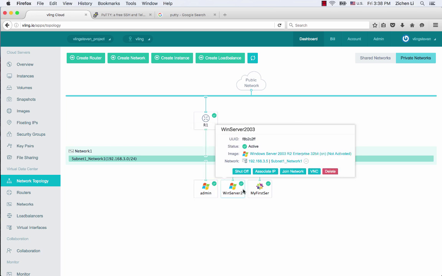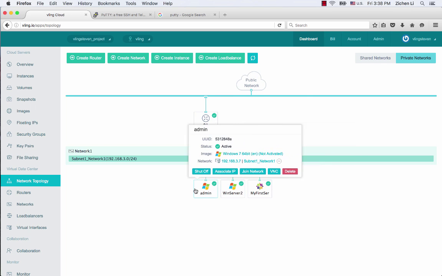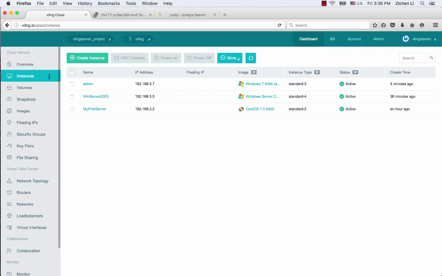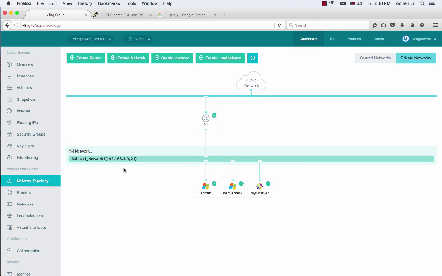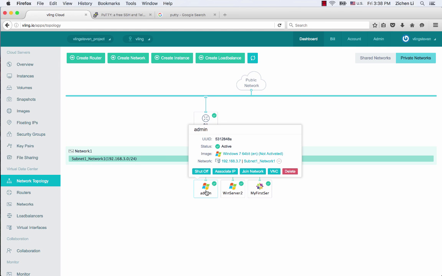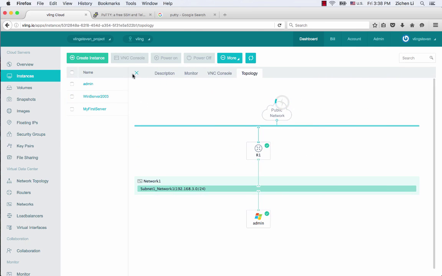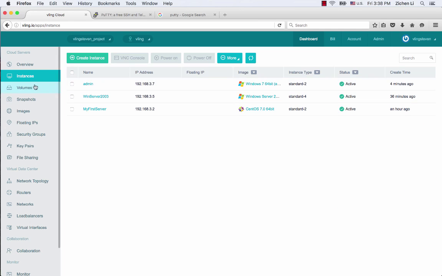We click one of these. We can choose either one of these computers. Choose one of these and click VNC console. Or for the shortcut, we can just click on this one, and we come to the instance page.